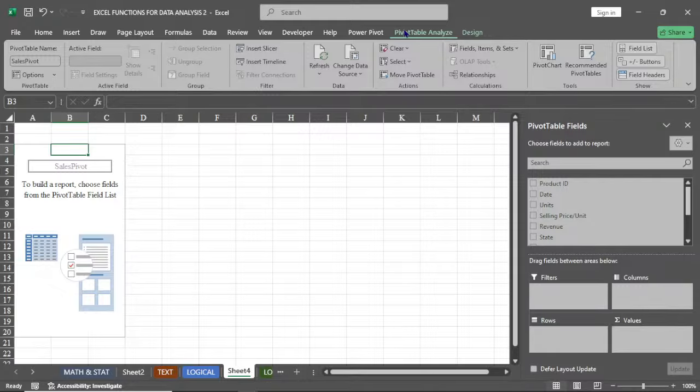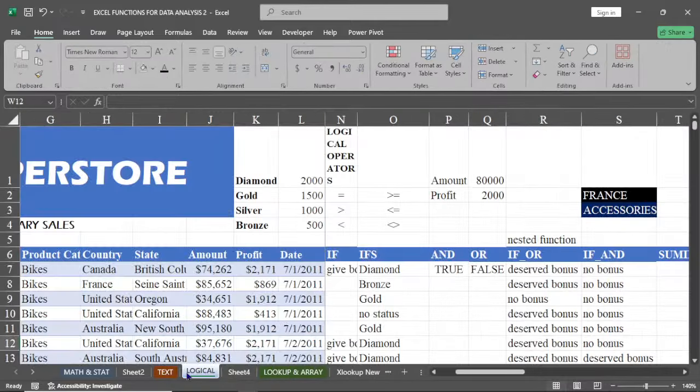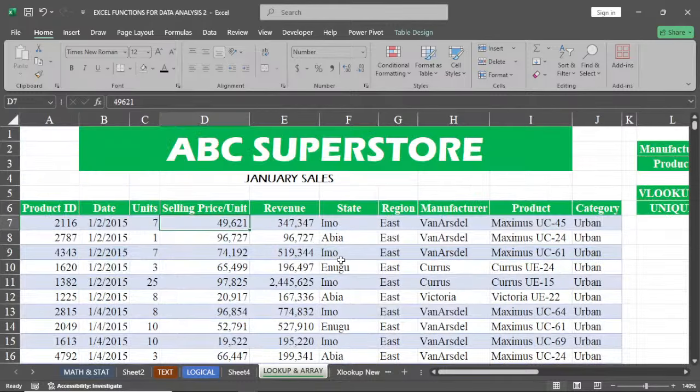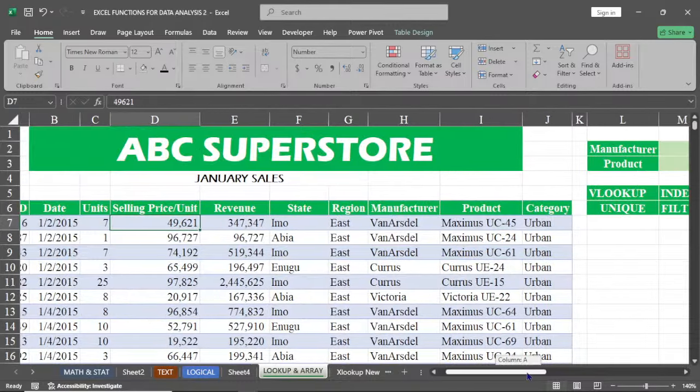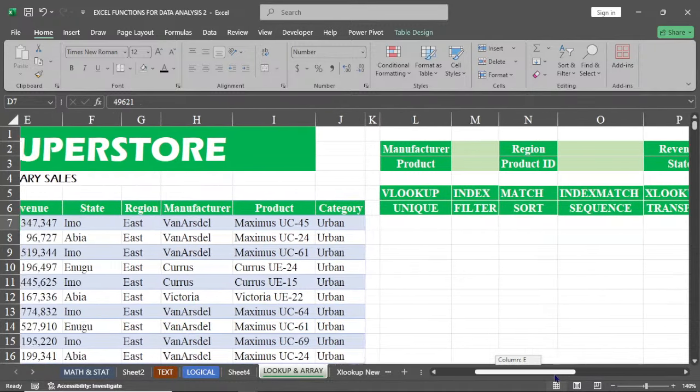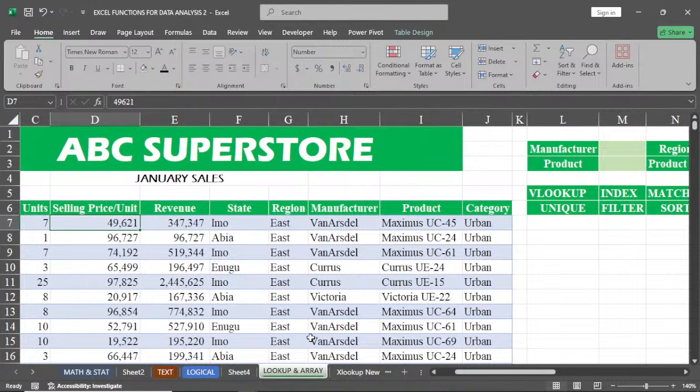Now what do we have here? Let's take, for example, the data we are working with. You remember here we did maybe sumif, averageif, and you want to know how much is generated in the Eastern region or from Imo State.